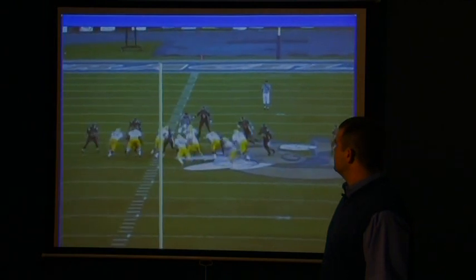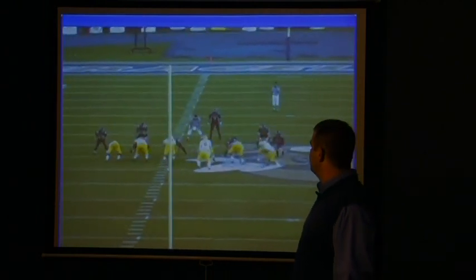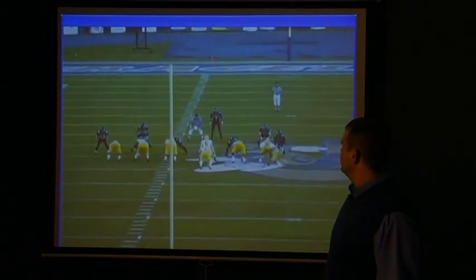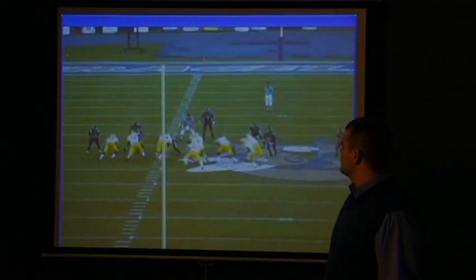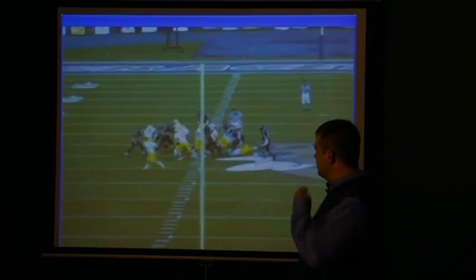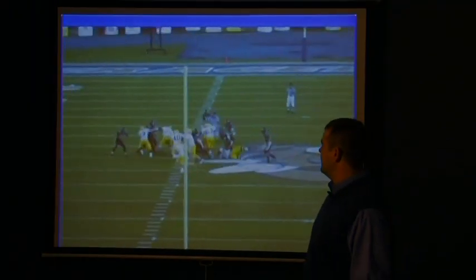This is some type of bear front here. We could have given this one either way. You can see we have them a little bit outmanned here to the boundary. We get a good double team. The tackle should try to overtake this a little bit better, which allows the tight end to come off. Get the ball to the edge here. You can see you don't need that support player if you're pitching off of them.